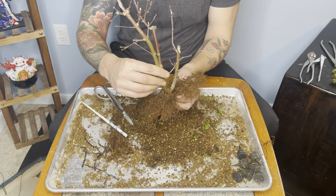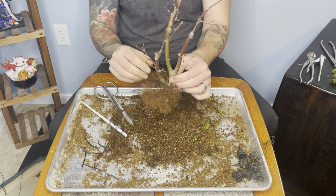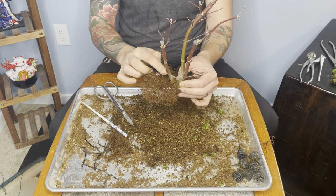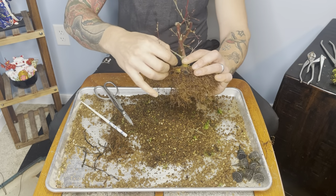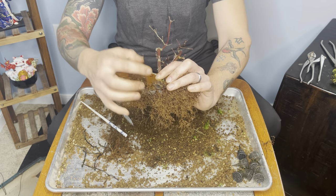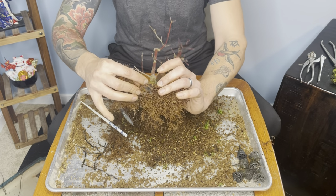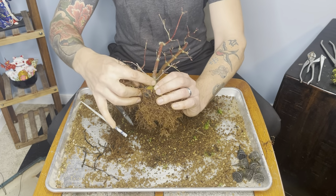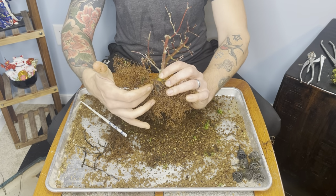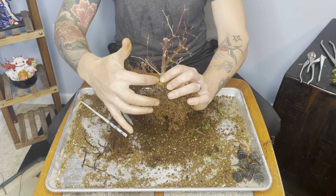Okay, so this air layer here is far from perfect on its root development. As you can see here, we've got the one main trunk, and then we've got another side branch down here. If we look at the bottom, you can see that it originated from one branch right here. And then this side branch is lower, but all the root development happened a little bit higher, all around this node of the primary trunk. So this secondary trunk really has no roots originating. It's getting all of its energy from back here.